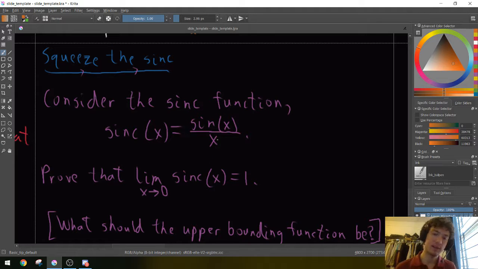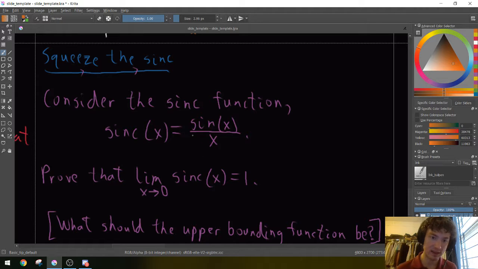Now you can see that this is not totally obvious, because the limit should be something which, for nice functions, is related to what you get by plugging in the value there. We can't plug in 0 because 1 over 0 is undefined. And we also can't really think about just dividing the top by the bottom because sine of 0 is also 0. So this thing naively looks like it's going like 0 over 0, which doesn't give us any data about it. So staring at the fraction doesn't help us very much.